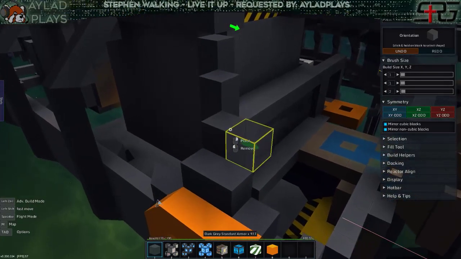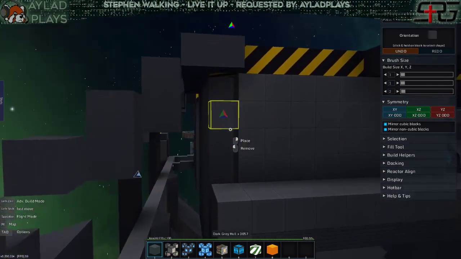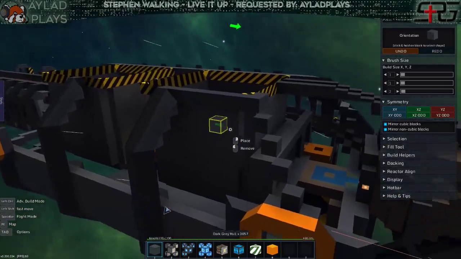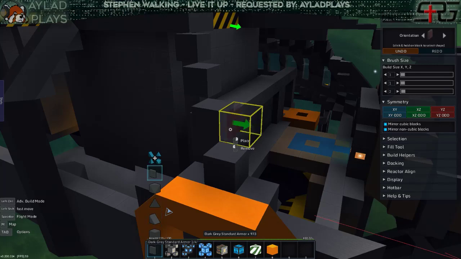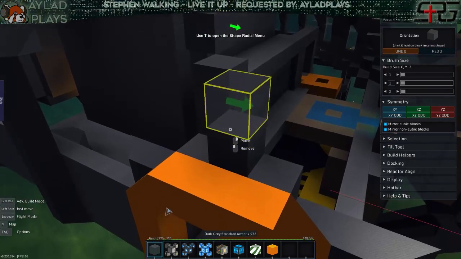All right, so what I want is a brace that's diagonal on two axes coming down. These are always a little fun to build, but not too hard. They just provide a little bit of entertainment. I'm trying to wrap my head around it.